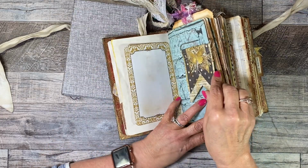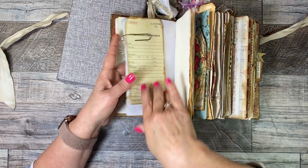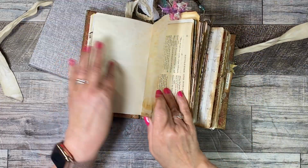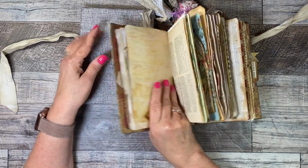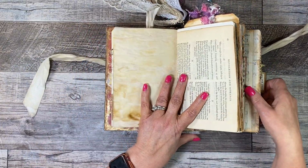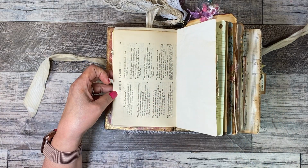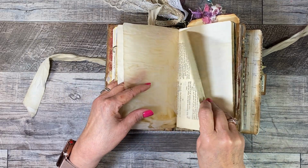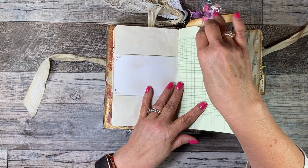This is a large decorated paper clip that's on some scrapbooking paper, and on the other side it has an alteration tag, coffee dyed paper. This is coffee dyed vellum. Put that up there like that. And then this is just some old vintage paper. And I think this is doubled out because it was kind of thin. Coffee dyed paper, scrapbook paper.